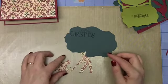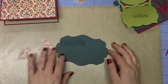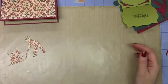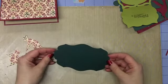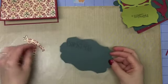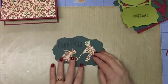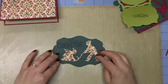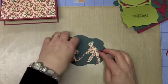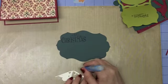Then what I did is I added another layer in the craft room, and this shape is from the Cricut Close to My Heart Art Philosophy cartridge, and I played with it and manipulated it over the image of the silhouette until I knew it was big enough that I could fit my image on it, and it just barely fits. But I didn't have a lot of room to play here because any bigger and it would have been too big for my card base.